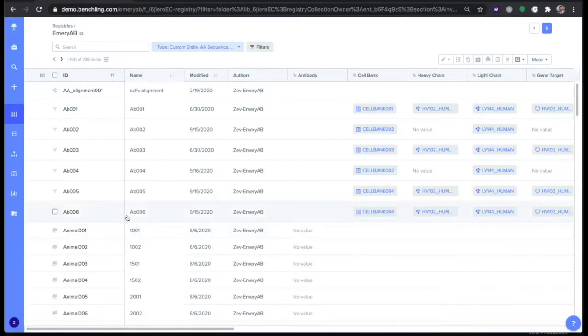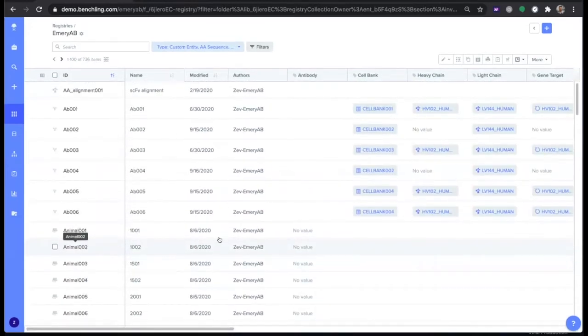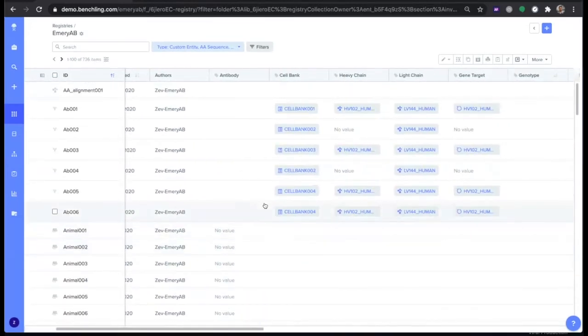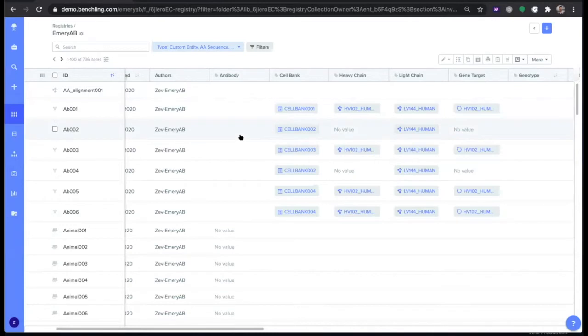sample types. So again, as we talked about in the beginning, we really do want to fit to your science and not have you fit your science to Benchling. So in this case, I'm modeling antibodies, animals, amino acids, cell lines, et cetera. And on the right-hand side here, you can see all of the metadata, unique to antibodies but standardized, whether they be links or dropdowns, text, numbers, to really model and capture all of the really important metadata that you guys are all interested in.